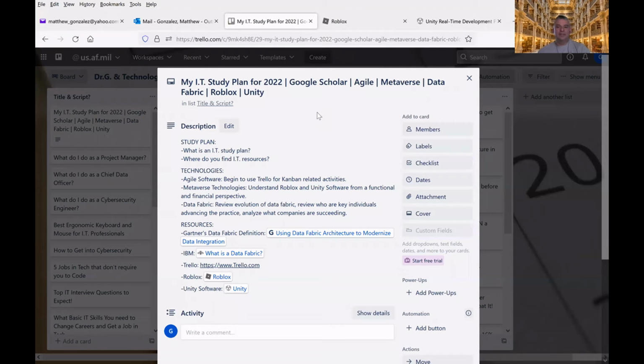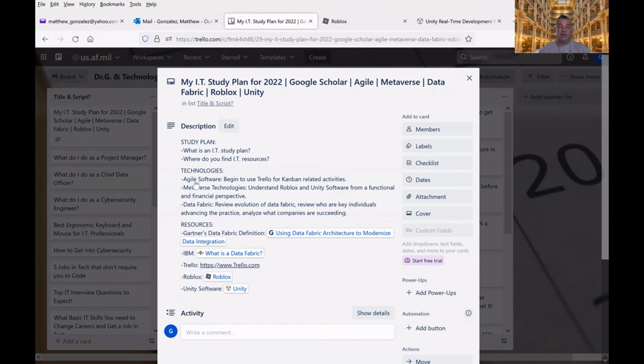Very good. All right. So part of my study plan here, and I'll get into this overview, is I'm looking at Agile software, because last year, as part of my study plan, 2021, I decided I wanted to get Agile certified in project management. It had been 20 years since I went for a project management certification. I still keep mine up, but Agile was something that kind of got away from me. I just got too busy with work, everything else, other certs along the way, and decided last year was a year to get a little bit smarter about Agile. So I got certified last year as an Agile Certified Professional with a PMI certification.